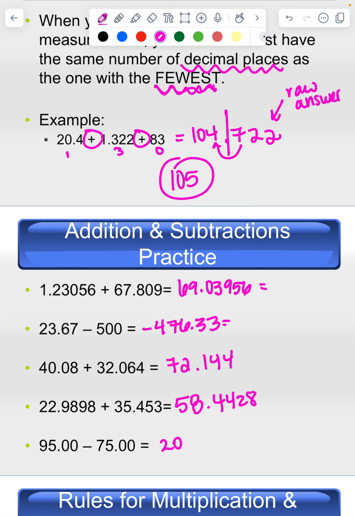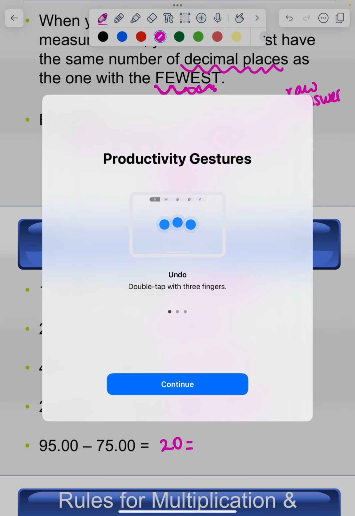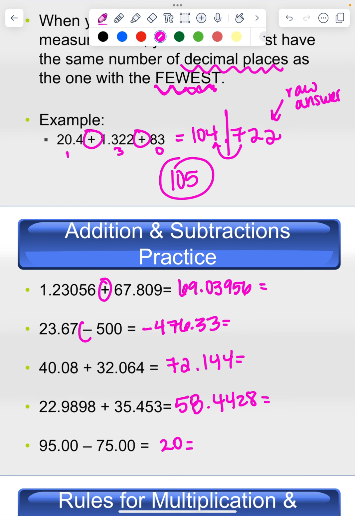Okay, so now we have our raw answers. Remember, I always want you to write out your raw answers. Now we have to figure out our answer that has the correct number of sig figs. Because all of these are just addition and subtraction, am I still recording? Yes. Okay, praise God, hallelujah. Because I am just adding and subtracting, I am just looking at numbers of decimal places. This one has 5, this one has 3. We definitely want to take that lowest number, which is 3.